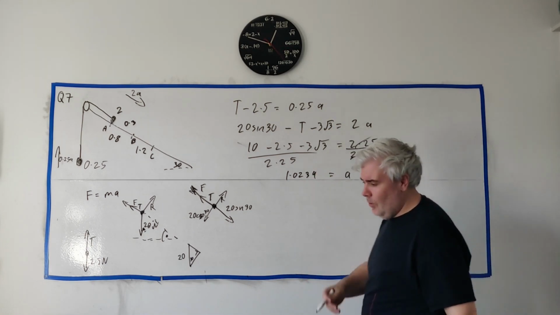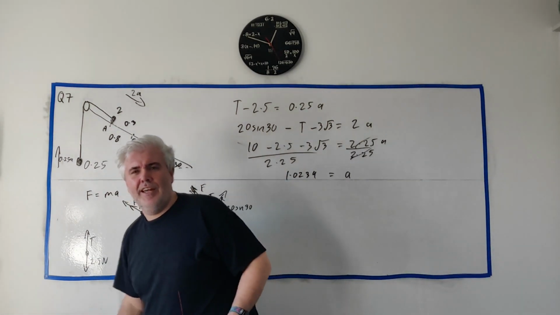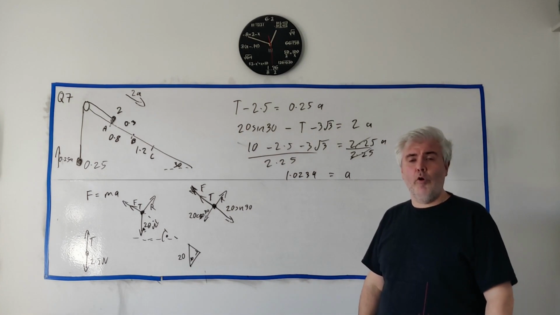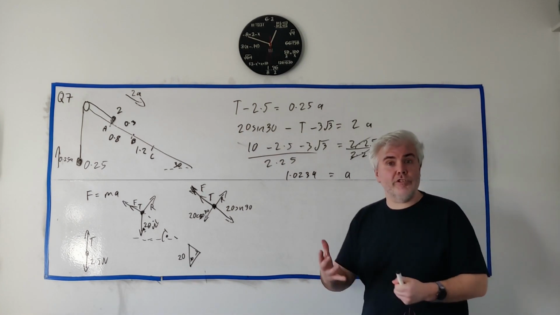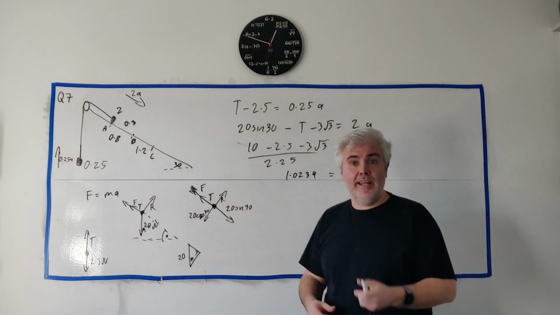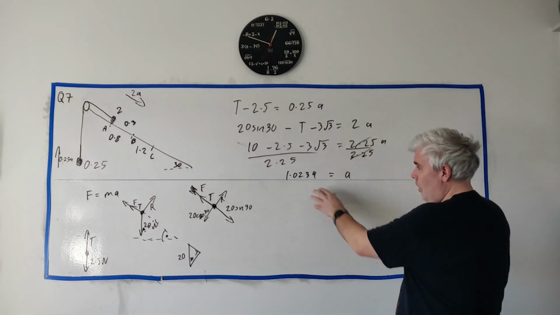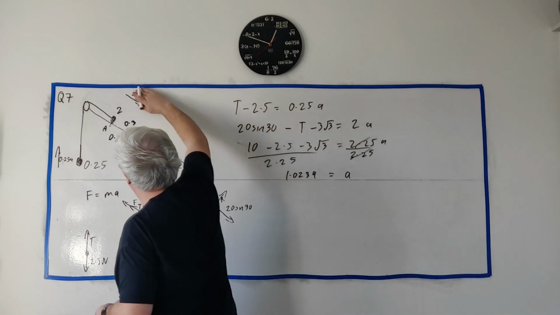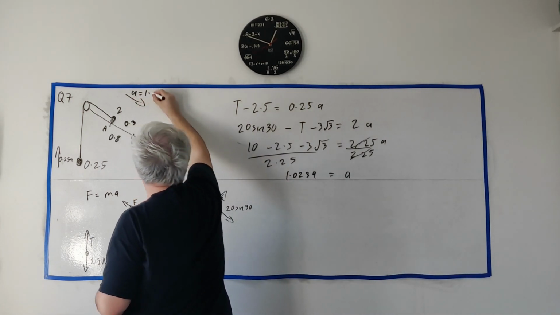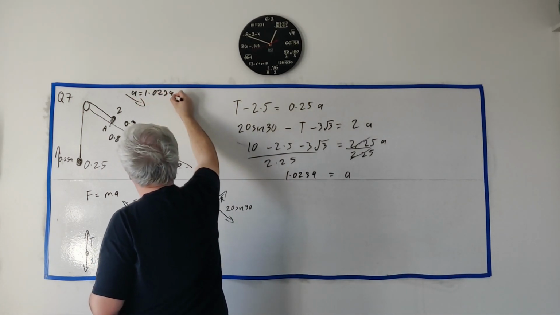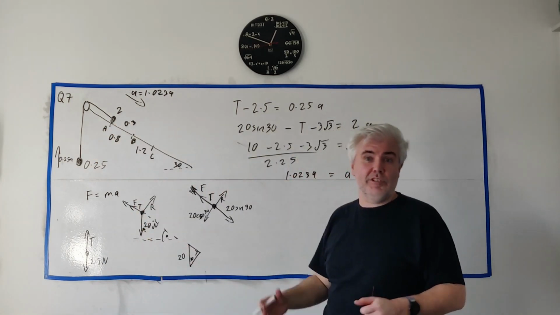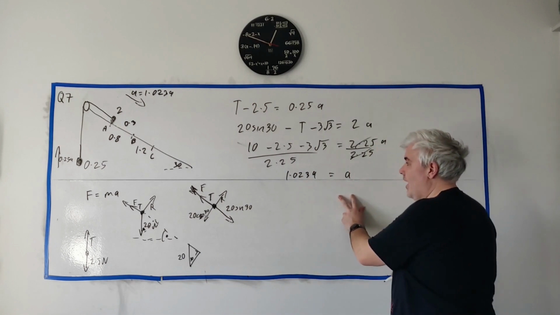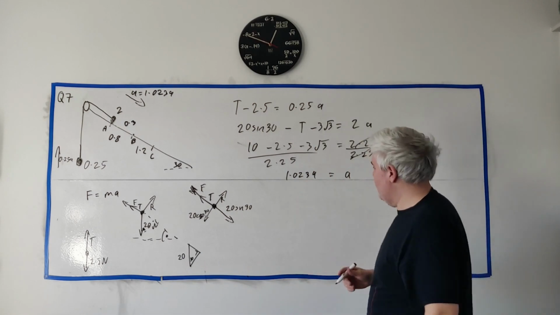That's not perfect either. But I like to take 5 significant figures for use in the rest of the question. Now, for their answer for this, I'd write this down somewhere for myself. Let's put it up here. A is equal to 1.0239. So for the rest of the question, which I happen to know we're going to need it, I would use a better number than the marking scheme used.